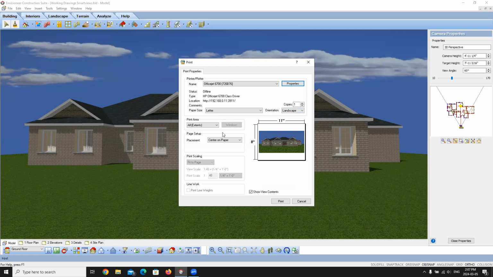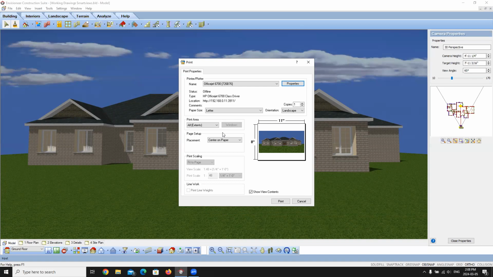In the print area, we also give you the ability to define what you want to print. By default, you're going to see All Extents displayed. This is going to print the entire drawing, even if part of it is currently not visible. If your drawing appears as a small little blip in the screen, this could be because you have an element way off in the middle of nowhere, and it is trying to print everything.